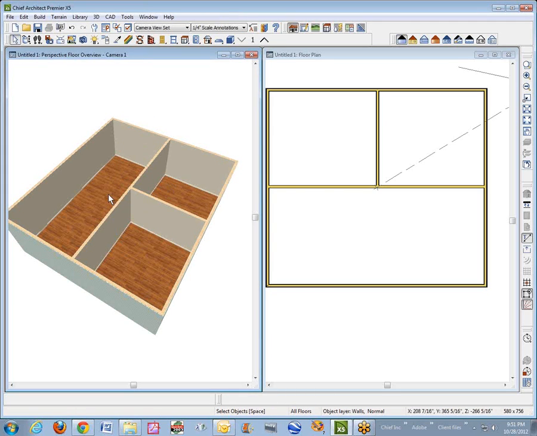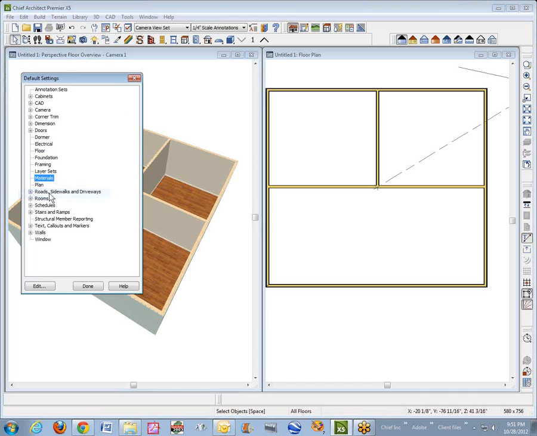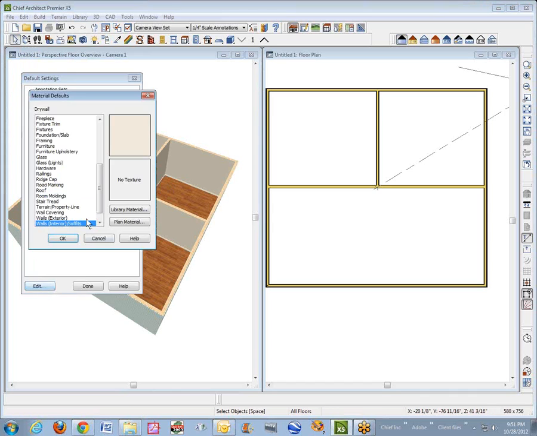Okay, and that's about the main ways. So let's take a look here. Edit Default Settings Materials again. And you can see that there's a category here, like window sash. Now, this tutorial isn't my attempt to show you every possible way materials can get set, but some of the relationships between Edit Default Settings and other things.